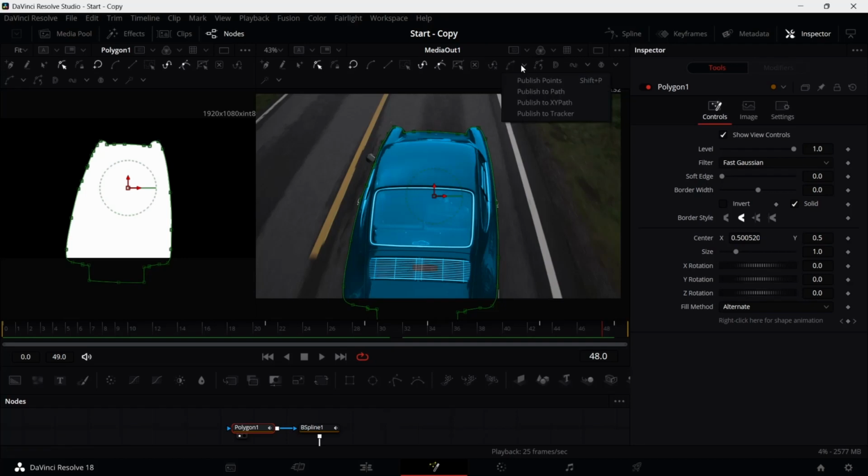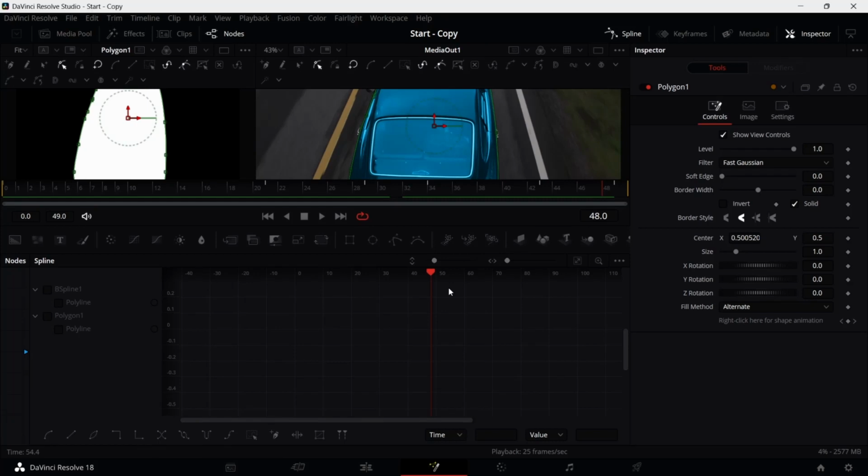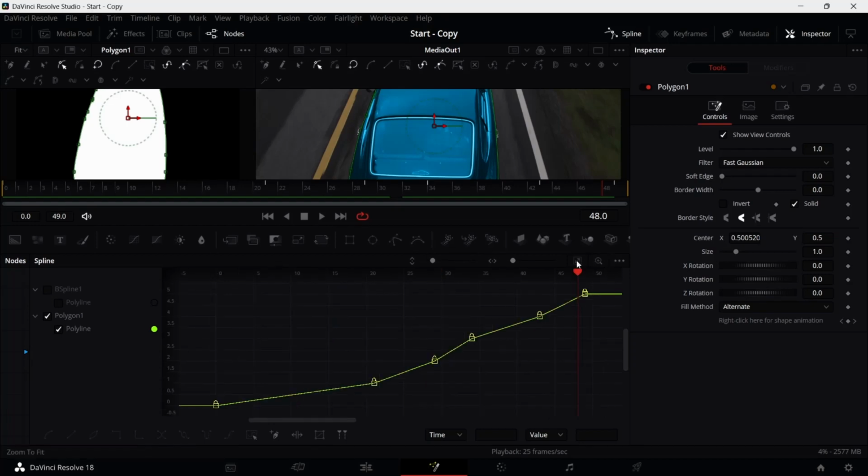He did kind of talk about the publish points menu, and that was about coming down and coming up to the spline thing. You publish the points. You come over here to the spline, and let's twirl that back up, and maybe we can get through a couple of these here. Over here to polygon, down here to that. So this shows all or most of the points that have been used on there. And if you publish those points, you could come down here and if you had to, you could ease the in and outs of things.